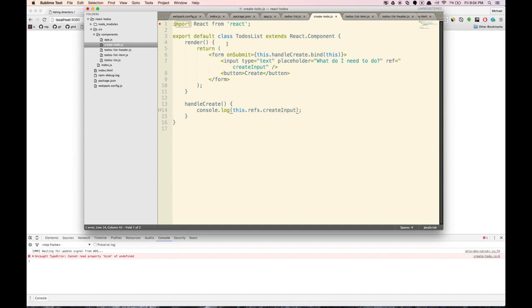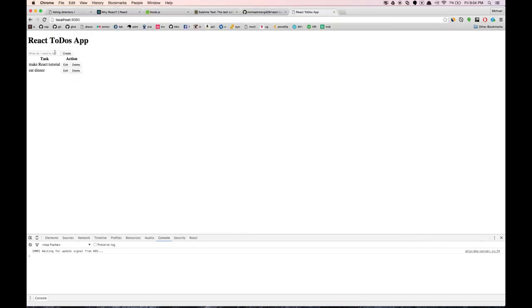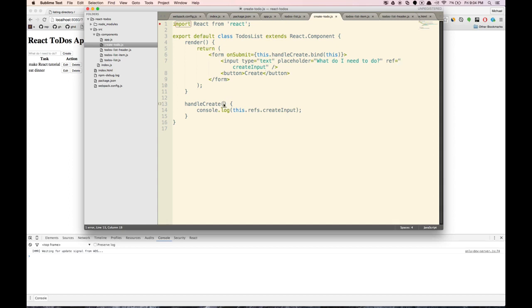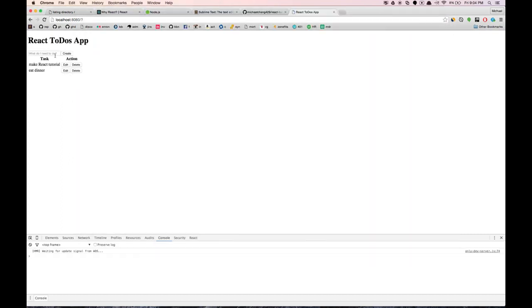And since this is going to be an onSubmit, it's actually going to refresh the page when we load it. Let me just show you. So if I press enter here, it's actually going to refresh the page because that's the default behavior for onSubmit. So the first thing we want to do is onSubmit is going to pass an event here. So to prevent that default refresh, we're just going to do preventDefault. And so now let's try that again, and it should now log whatever we put in here.